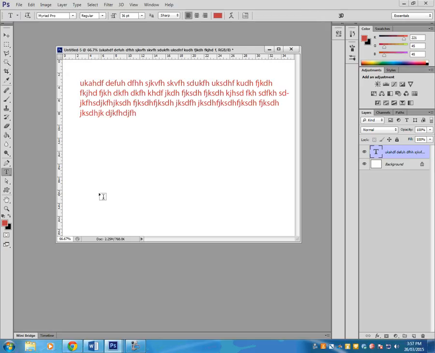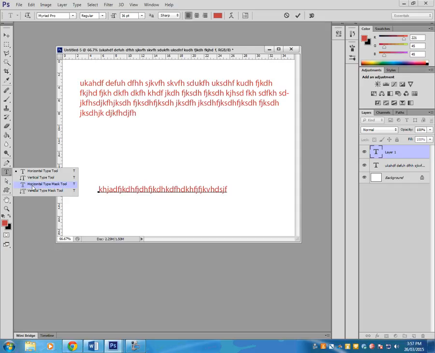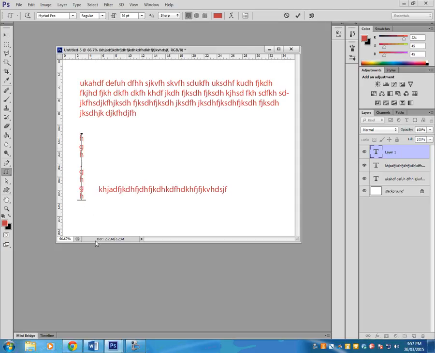Or if I just click once, that'll just do a line of text. Okay, so there's two ways you can do text. If you've got a whole paragraph of text, like if you're doing a poster or something and it's got a big paragraph of text, or you just click and type. Okay. Don't worry about the horizontal type mask tools. They're just selection things and they don't really do much. Vertical type is if you want to type vertically, obviously, but the letters are still the correct way up. They're just on top of each other. Okay.